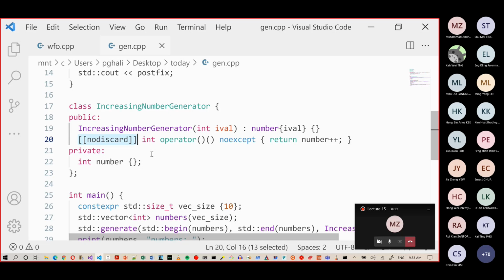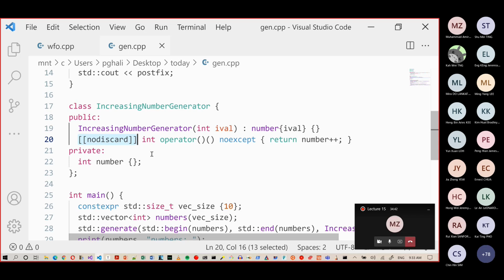Sometimes you are calling a function and that particular function returns a value. Somewhere in your code, you decide that you don't want to make an assignment from the value returned by that particular function. And apparently, it's the cause of bugs.